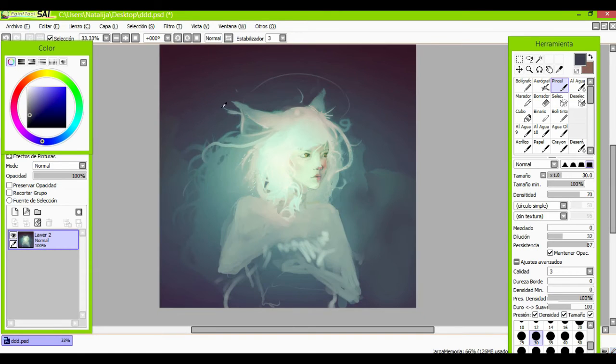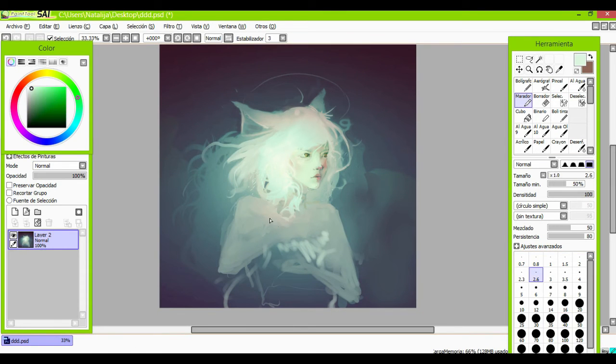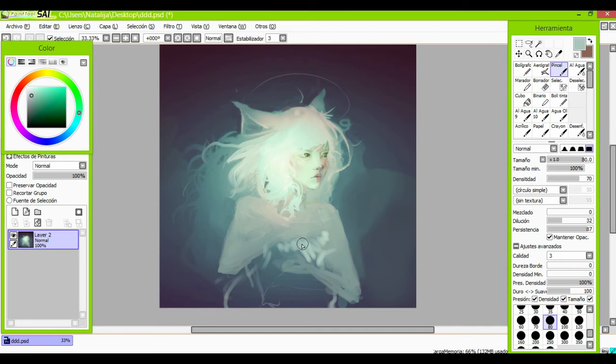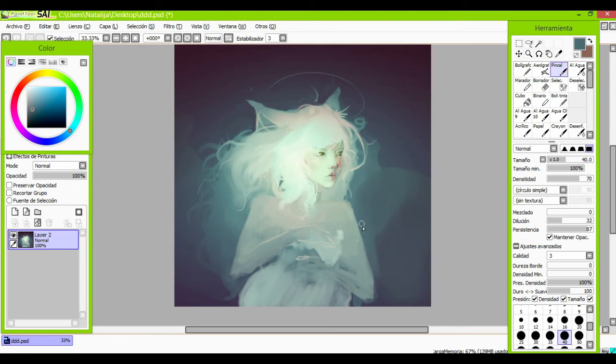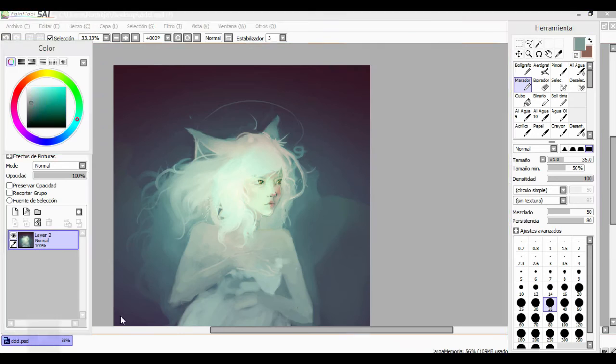Oh, the worst part, the hands. I can never get them right. So it's going to be a long way to try to do something. Oh my god. Faster, faster.